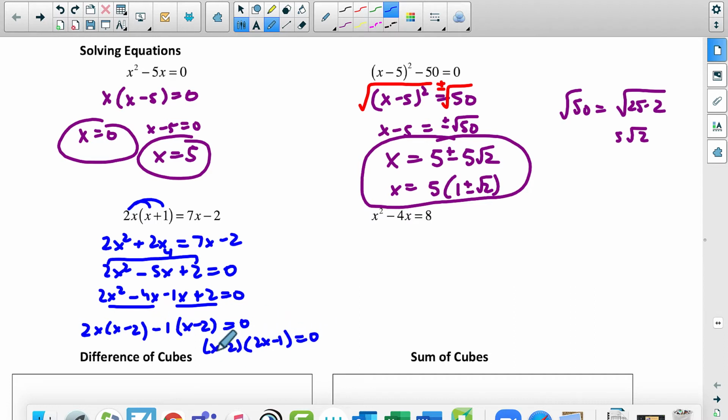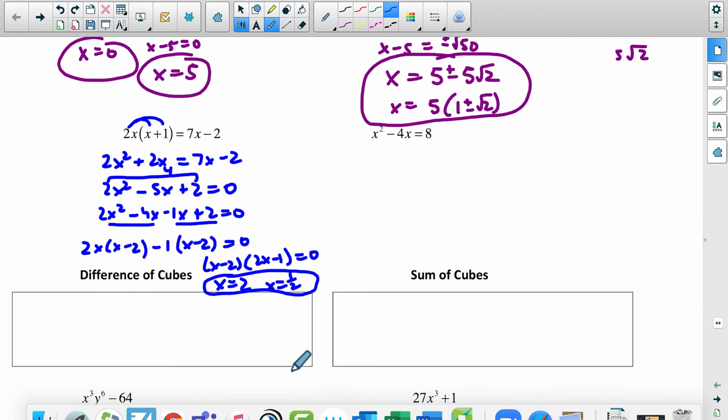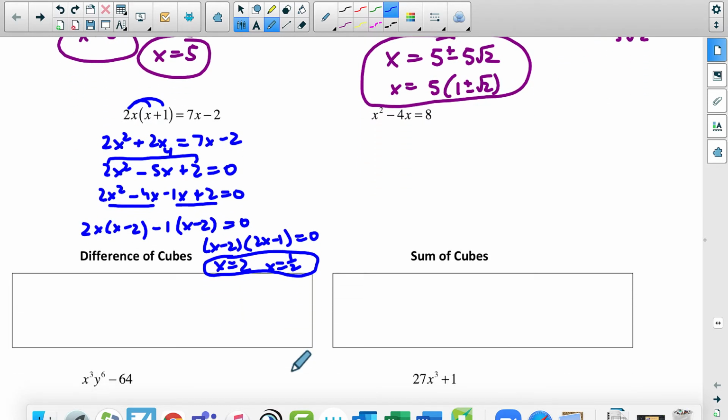This one's easy. What would make x equal 0 here if x is equal to 2? This one's a little bit harder, but I bet by now you know how to do this in your head. X is equal to 1/2 there, right? You could move the 1 over to the other side, becomes positive 1, then divide by 2. Again, I'm going super fast here. It's just to kind of remind you of these things. Hoping some of them you remember and others you ask me for extra help.